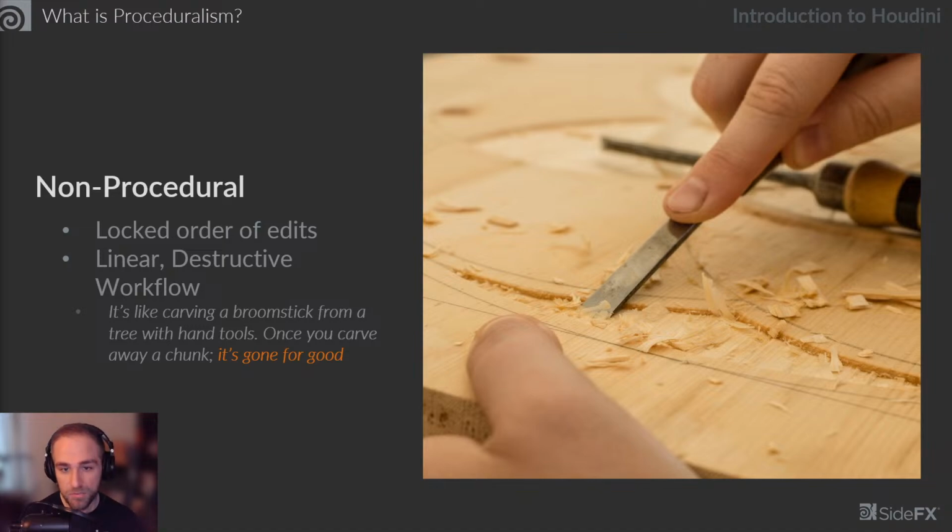You would have to start back from the beginning to be able to redo something. This is like carving a broomstick from a tree using hand tools. You're chiseling away at it, and once you take those pieces away, it's gone for good. That's the process of non-procedural workflows, and so we try to keep Houdini as completely procedural as possible.